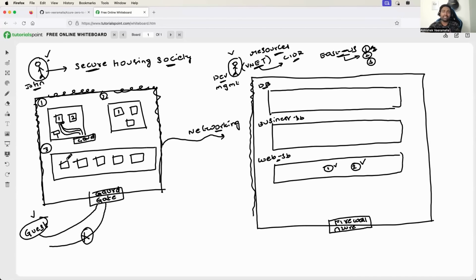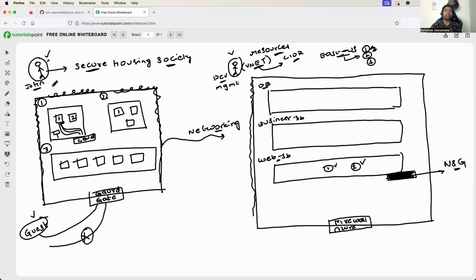And just like each subnet has a specific guard, similarly, each subnet can have a security guard, which is called an NSG, the Network Security Group. So this network security group acts as a guard for the particular subnet. If I have to just repeat, just like John has procured a land, the DevOps engineer has procured a virtual network.